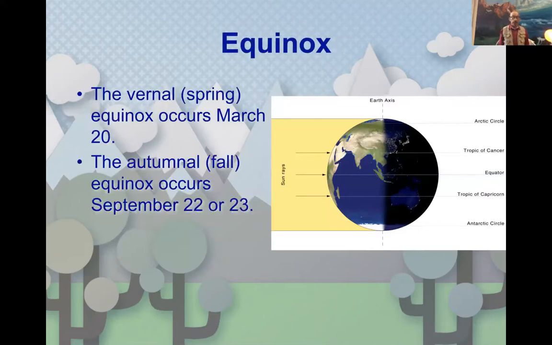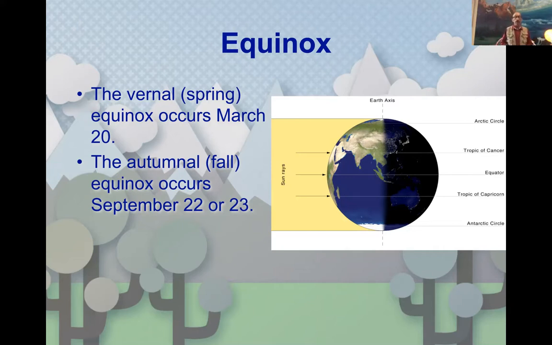The vernal equinox, which is also referred to as the spring equinox, occurs March the 20th. And at this point, I'm going to offer a challenge to you guys. You probably won't remember this, but on March the 20th, what I would like for you students to do is to observe and check it out. See if there's an equal number of daylight hours as compared to nighttime hours. That might be pretty hard for you all to do or to remember to do, simply because you students are probably pretty active, okay? Now, that's the spring equinox, and we're coming up on March the 20th, so that's not very far away, is it?